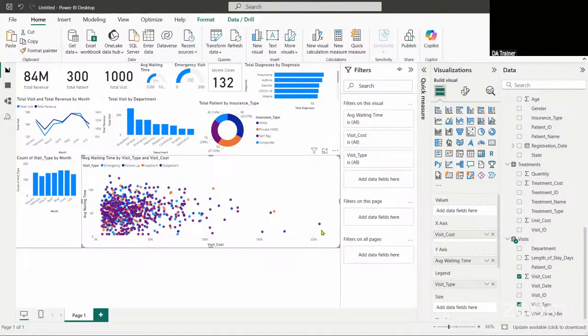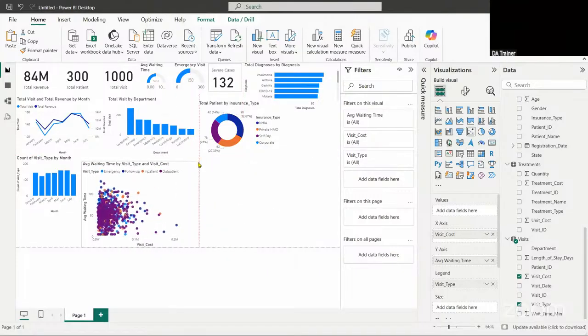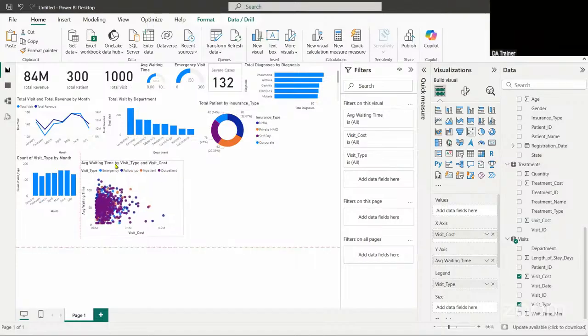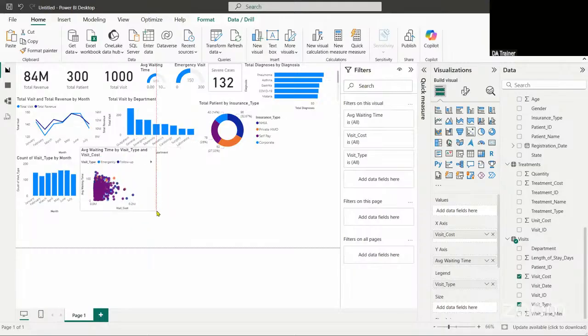Follow up generated such cost, as you can see, and the time allocated to this amount is almost 30 plus, right? So this scatter plot shows the information regarding the average time versus the type of visit that was experienced.